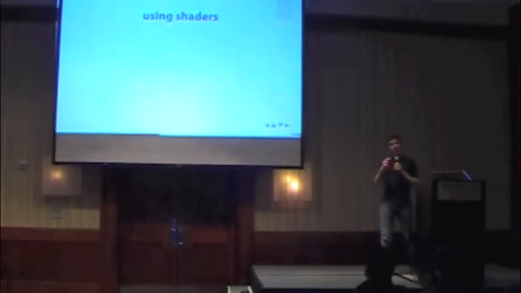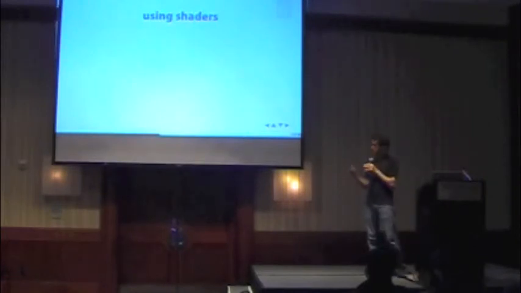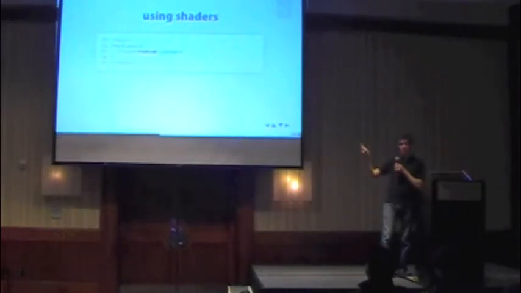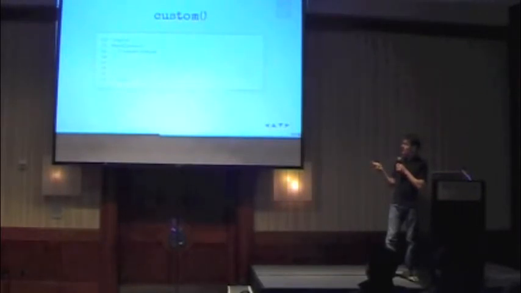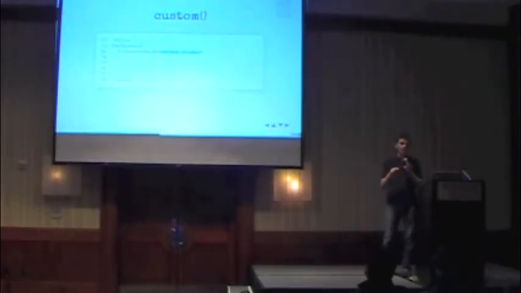I'm first going to talk about how you use shaders in practice, because that's the most common use we expect. Then in the second part, I'll talk about how you can actually write shaders, which is a little more advanced. So let's see how you use shaders. As I was saying earlier, the only thing you have to do is specify the filter property and the custom function, and then pass a number of parameters. First off, you can specify the vertex shader. That's the one that distorts the geometry, for page curling or any type of effect you may want. Optionally, you can specify a fragment shader, which will do pixel manipulation and change the color values on the rendered content.